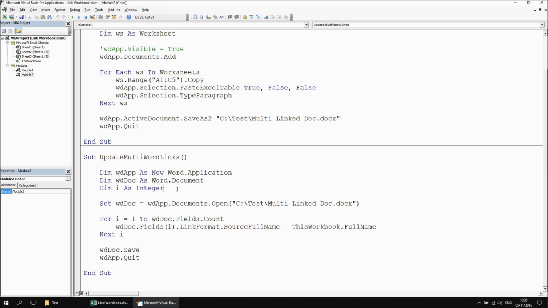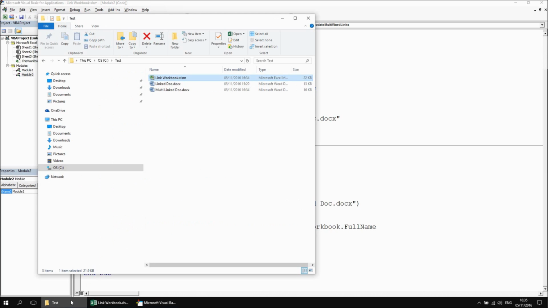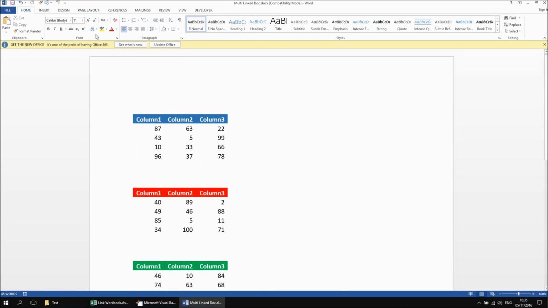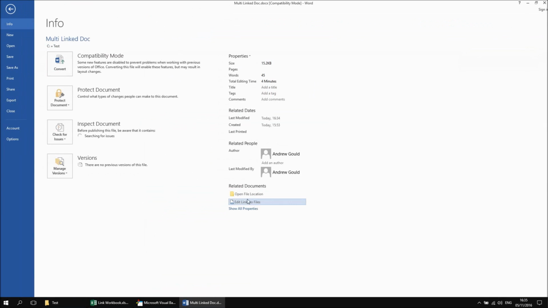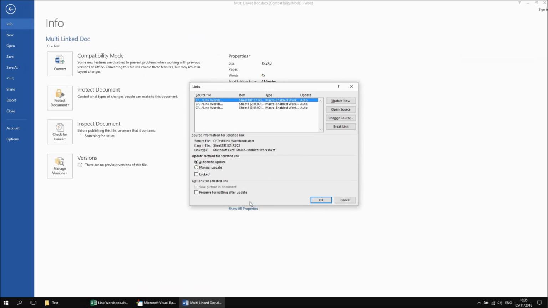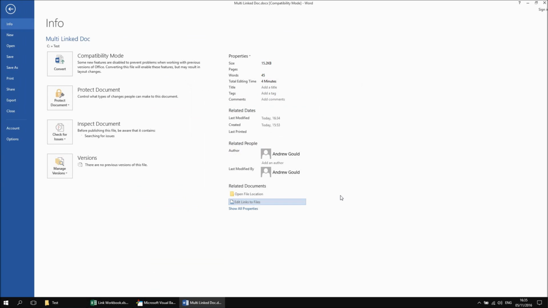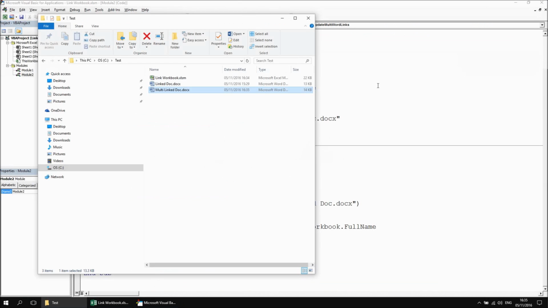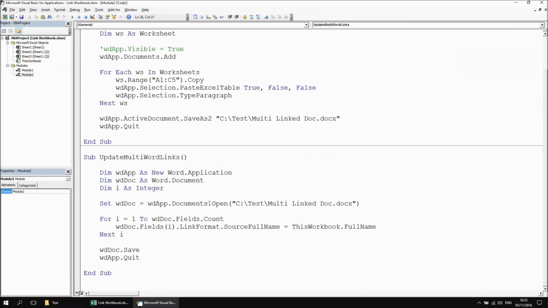Once that's been done, we should just check finally that the Word document has been updated. So let's head back into the test folder and then open up multi-linked doc. And if we choose yes to refresh the links, head back to the file menu and then click on the edit links to files option again, and then just check that we've reset the source file for every single link to point back to the test folder from the desktop. Okay, so that's all working. I'm just going to cancel out of that dialog box, close down the Word document and save the changes, and that's basically it for how you update multiple links in a Word document.